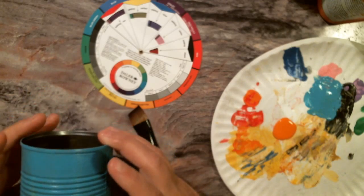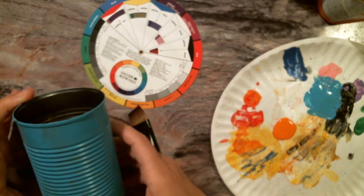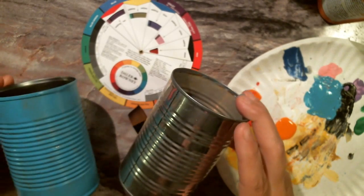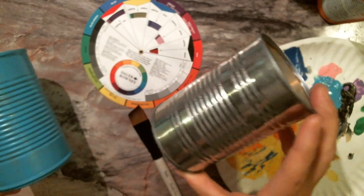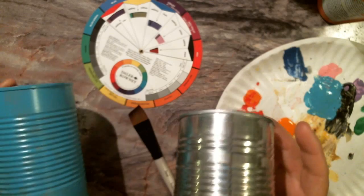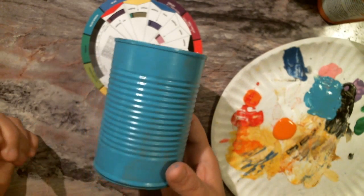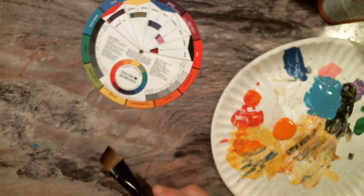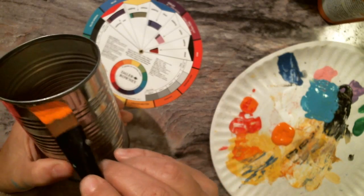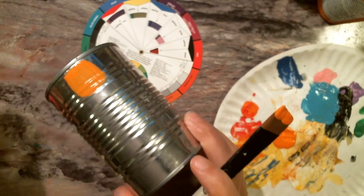Also, another thing I want to mention is when you're thinking contrast, also not only on the design, but as well as the contrast on the next cans you're going to have near it. So it would be really nice to have a pop of orange, because teal and orange, you know, red, that kind of thing, they'll be popping on your deck, right? If you're using this as a candle holder or even as a flower pot. So you got to think of those things, of what nice designs. So I would probably make a set of three, because threes are always really nice to see things together like this.